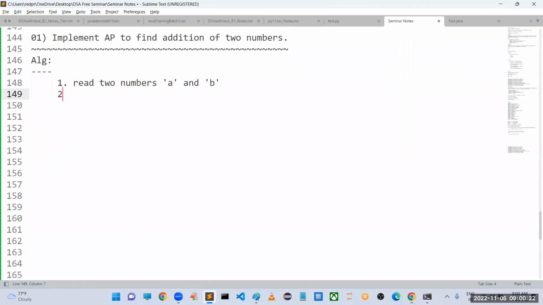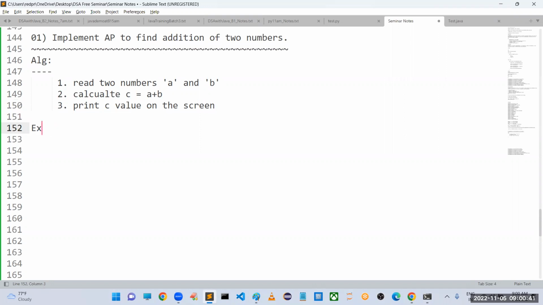What is the second step? We have to calculate C is equal to A plus B. And the third step: we have to print the C value on the screen. This is our algorithm.